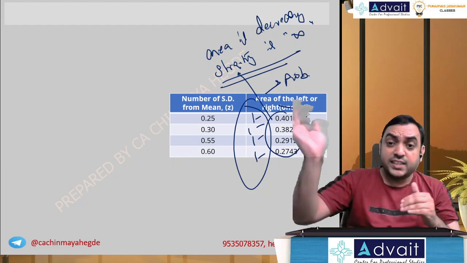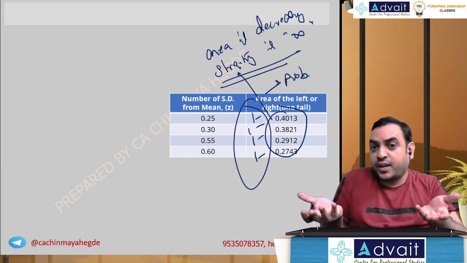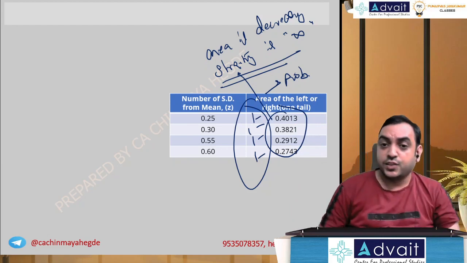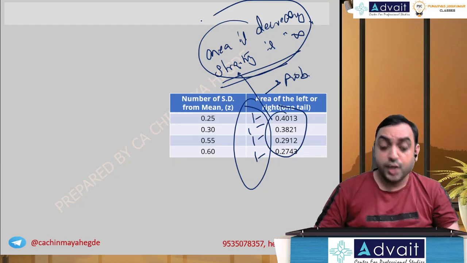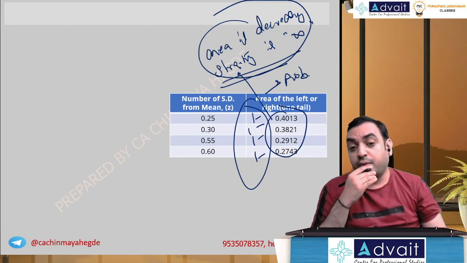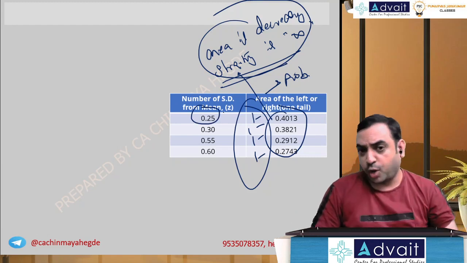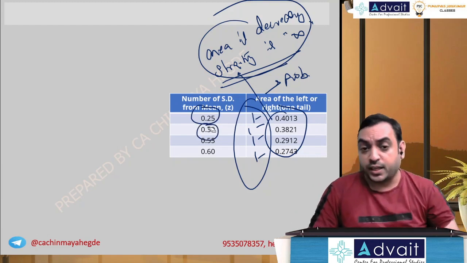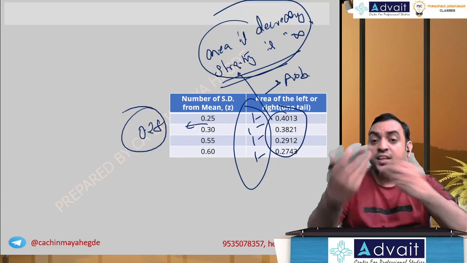If the area is increasing, then no need to worry. That itself is area from minus infinity, I'll take it as it is. So you should be careful. If the area is decreasing, you should do 1 minus. And one more situation also will happen. They will give you for 0.25 this probability, for 0.3 this probability. Then they'll ask you, okay, z is 0.28. In between, we need to find.